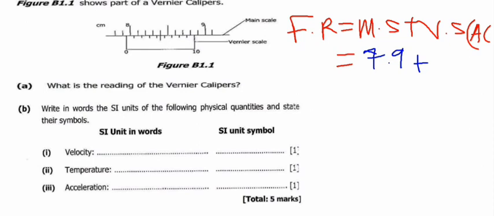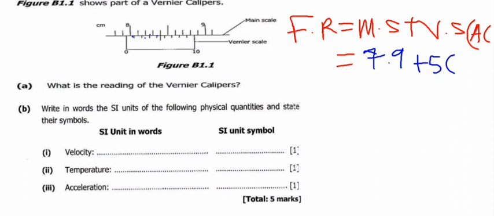Plus, as for the vernier scale reading, here you take the reading where the line from the main scale and the line from the vernier scale are colliding or meeting. So it is at this point here. If this one here is 0 and this one here is 10, each line in the vernier scale is representing 1. So we have 1, 2, 3, 4, 5. It is at 5 where the lines are meeting. So we have 5 multiplied by the accuracy.